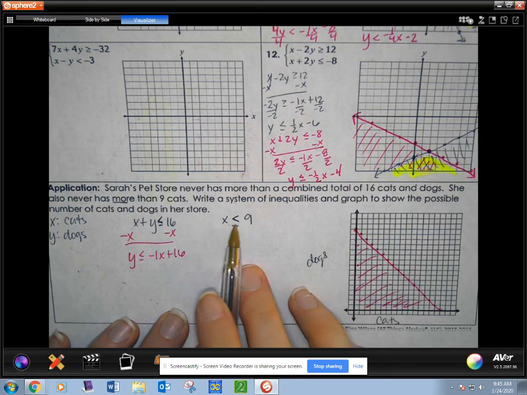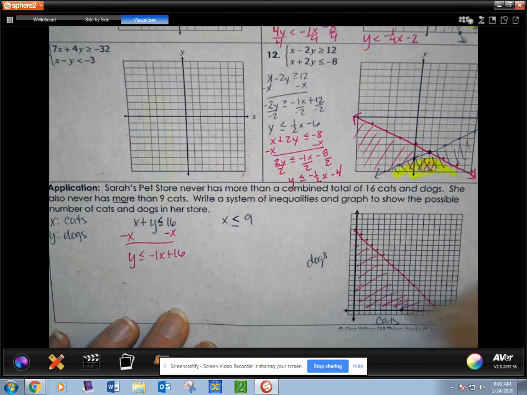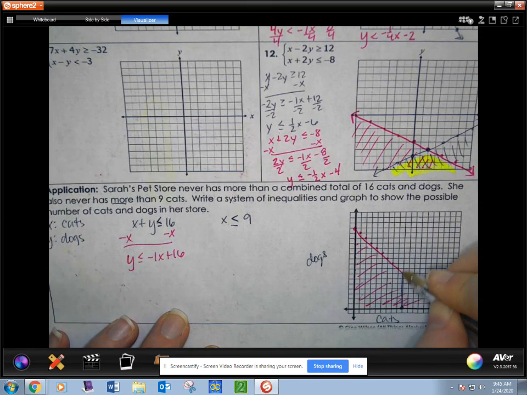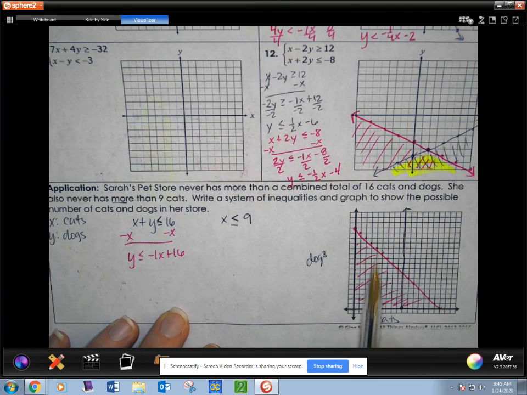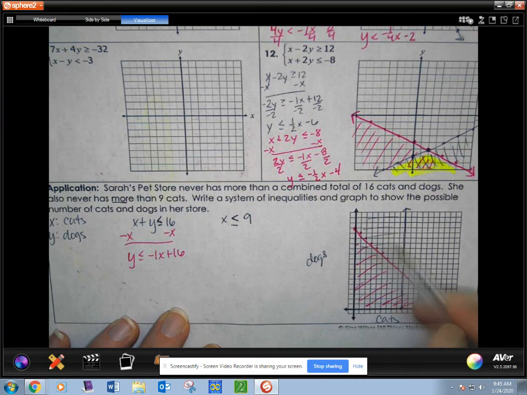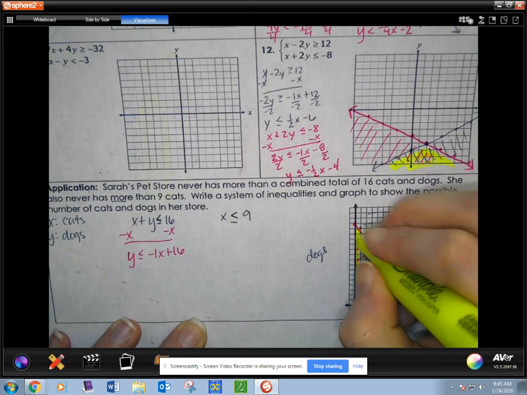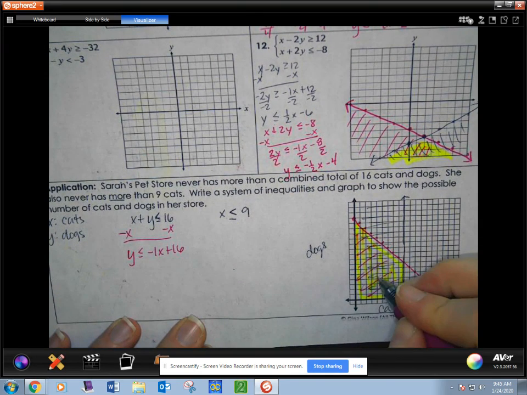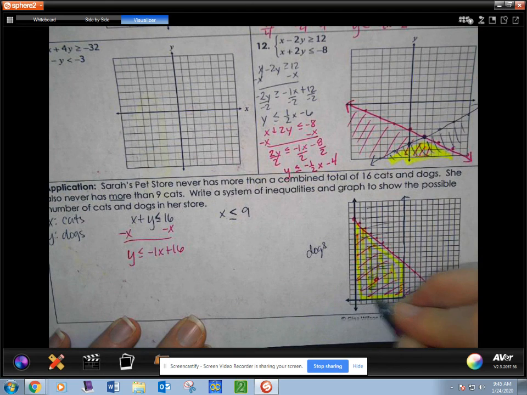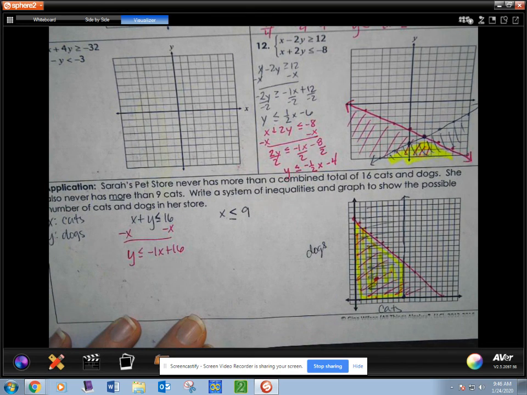Now for x is less than or equal to 9, this is only the x-axis, so I'm going to go to 9. That's right here. This is a vertical solid line. We want numbers less than 9, so if you look at the graph, less is on the left, bigger is on the right, so we'd be shading this side. So possible solutions would fall in here. And now what this means, any solution that could work, I could pick any point. So I'm going to go with this point right here. I could have 1, 2, 3, 4 cats and 1, 2, 3, 4 dogs and satisfy her stipulations.